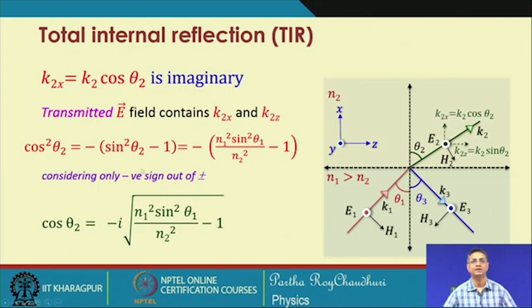So, if I express this cosine theta 2, it should be plus minus i times the square root of this quantity, but we have taken only the negative value of the root of cosine square theta. The meaning is very clear, because if you take the positive root, this will appear in the exponent as a positive quantity, which will grow exponentially with x, and that is not physically admissible. So, for absorption of this wave, we will see shortly that it is important to retain this minus sign here.